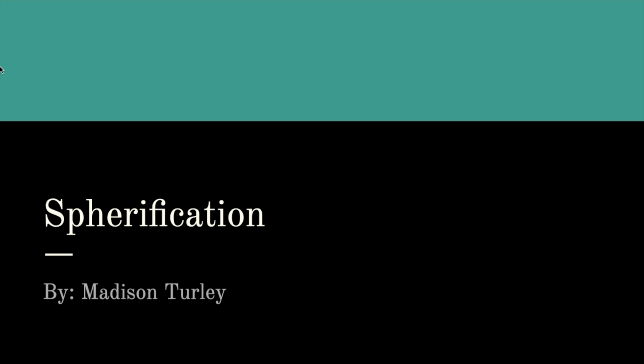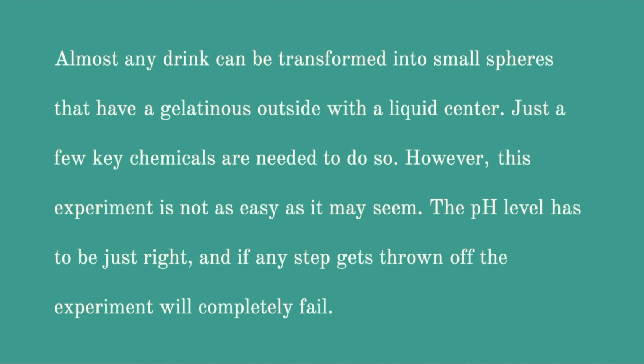Spherification by Madison Turley. Almost any drink can be transformed into small spheres that have a gelatinous outside with a liquid center. Just a few key chemicals are needed to do so. However, this experiment is not as easy as it may seem. The pH level has to be just right, and if any step gets thrown off, the experiment will completely fail.